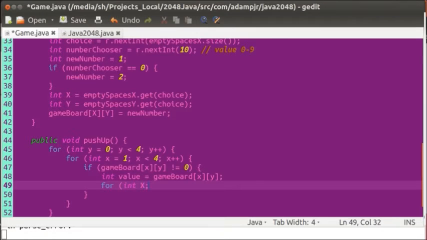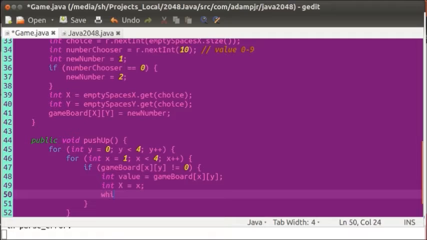We'll do capital X and we'll initialize it to the value of x. No, we won't use a for loop because we'll need a more complicated conditional statement. We'll make int X equal to x, and then we'll do while, a few things are true.